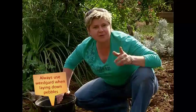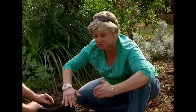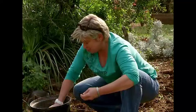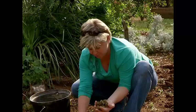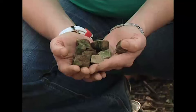So what are the golden rules? Always use weed guard as your underlay for any pebbles that you're putting down. Number two, never mix your pebbles. If you want to use different types or sizes of pebbles, rather use a dividing line, be it a piece of timber or a strip of metal, to keep the two apart. The other thing is, you might end up with pebbles looking like this, where they've broken through the plastic and got into the soil, turning these awful colors, which is not what you paid good money for. You want them to look gorgeous and the original color that they were.